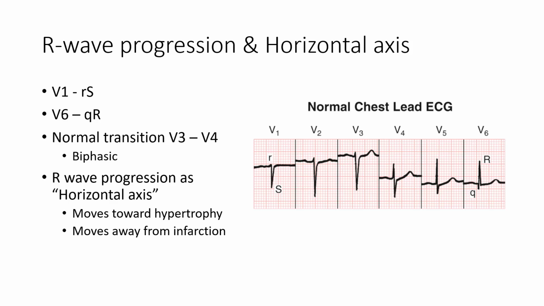In V3 or V4, we need to see a lead which is essentially biphasic, a little bit up and a little bit down. When we see this transition, we can be assured that the next lead will display a positive R wave as the R wave progresses. Consequently, if we have an early transition in an R wave, there must be some change in voltage that's creating a dominance early in the anterior leads, and if it's late, there must be something that's suppressing the normal voltage in the anterior to lateral region that would normally allow for R wave progression.